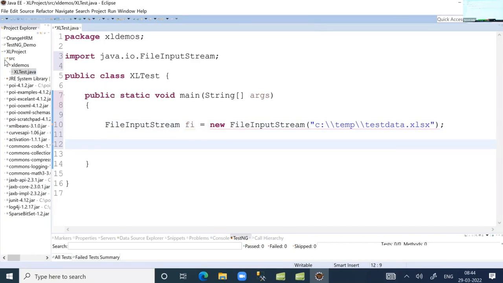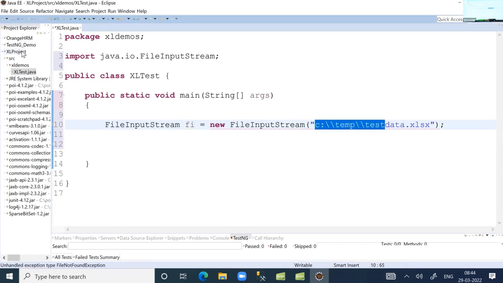If the file you want to copy is already in your current project location, you can mention only the file name. You know the Gecko driver or Chrome driver: if available in an external file location, you have to give the entire path. If they are available inside the project location directly, you can give the file name.